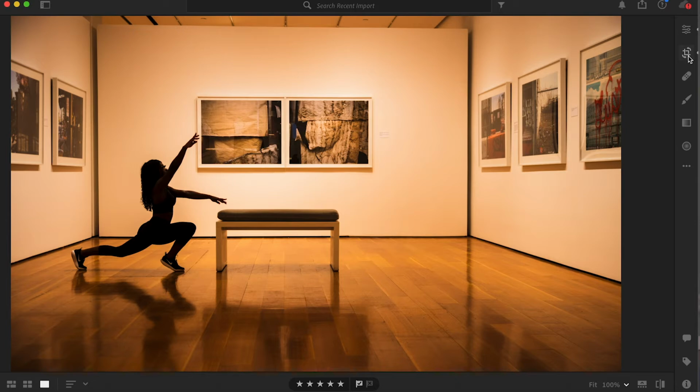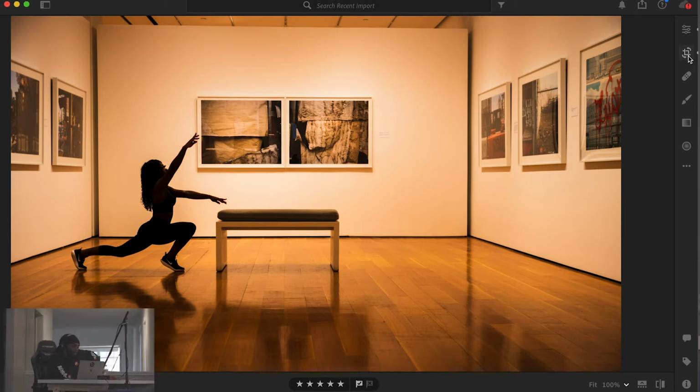I had the opportunity to shoot with a ballet dancer not too long ago, I think maybe just a few days ago. When photographing a ballet dancer, you really want all the images that you take to tell a story. And before I even went to the museum to take this picture, I had to get an idea of what I wanted the picture to look like and what story I wanted to tell with that image.